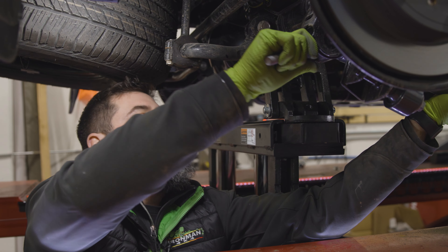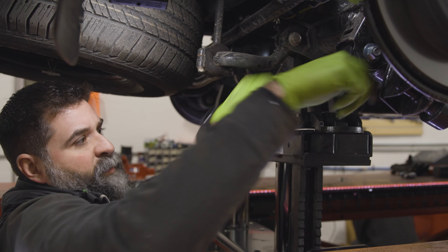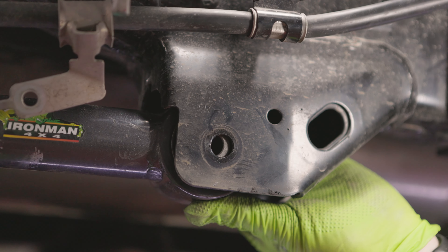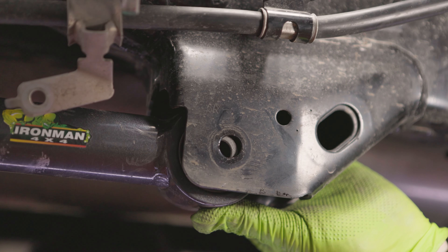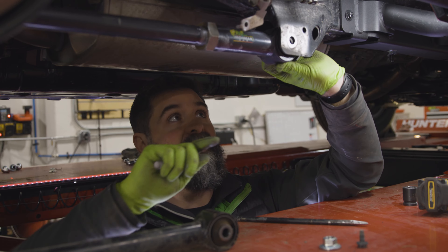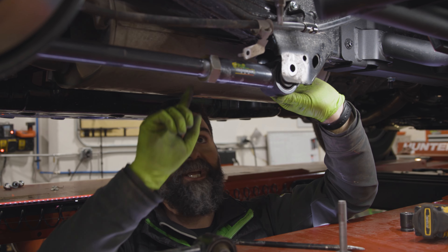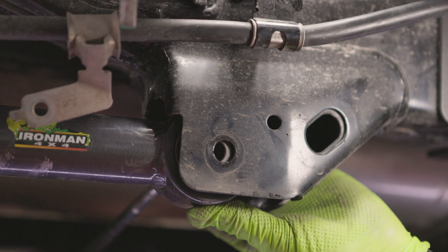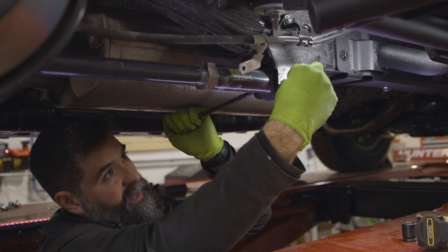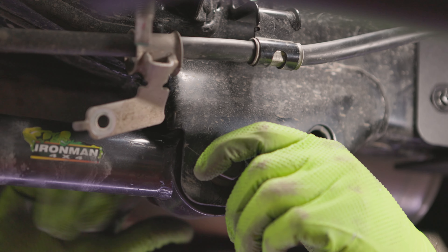I'm going to fit the back up in here, run that 19mm bolt back through, spin down that serrated nut. One thing you might run into is when you go to put the Ironman link in, you'll think it's off and you can't get the bolt in — like maybe you didn't lengthen it long enough. No, you did it right because we used our original OEM lower link, so our measurement is perfect. What happened is with that link out, the rear axle moved just a little bit. So don't worry about that — don't change the length. I'm going to fit this link up here and from the backside I'll stick a pin in and rock it back to get it aligned.